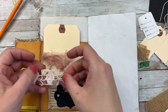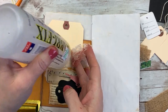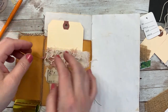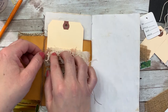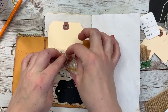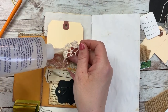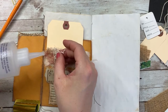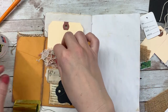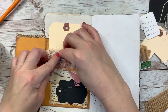Do I want that under the doily? Yes. I think I'm just going to glue this down — add a little bit of glue here to hold it in place, a thin layer. I did want that doily sticking off the edge a little bit. I think I'm going to have to add a little bit to my doily too. And then my little button — I'm going to glue that on right where I want it.